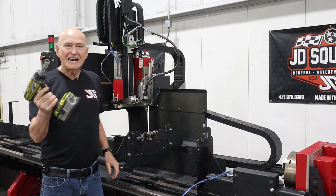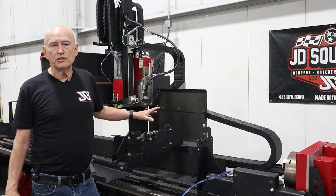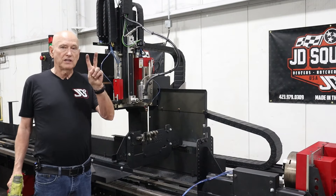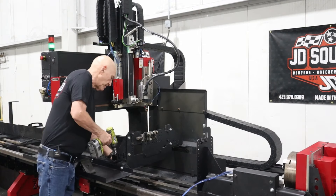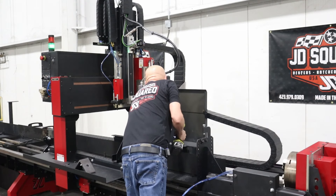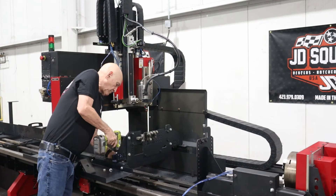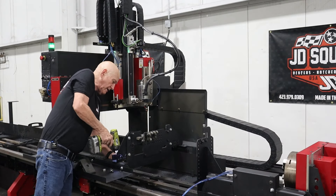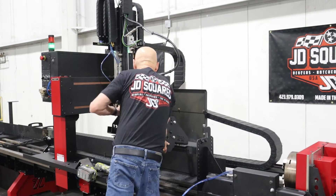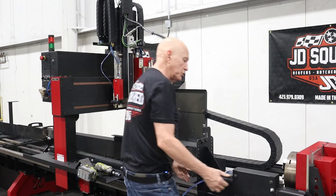I'm going to use a 19 millimeter socket — a three quarter inch socket also works. All of our XR series machines are metric, so keep that in mind. The stabilizer is mounted into the machine using two bolts, one on each wing. We're going to remove the rear one first. The reason I like to remove the rear one first is because she's going to try to tilt on us when we take it out. We'll pop this one off also — you see it trying to tilt right there. And let's take it out. So we remove the structural stabilizer.